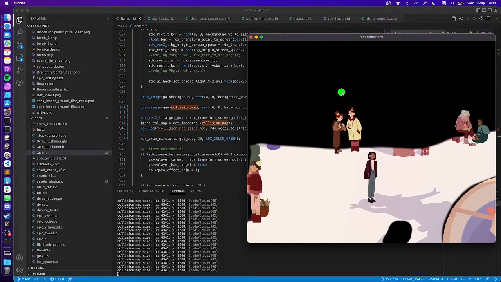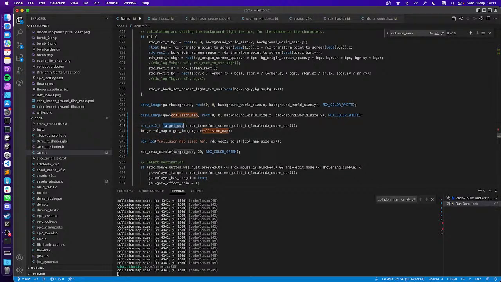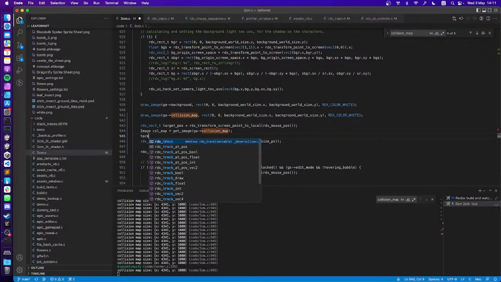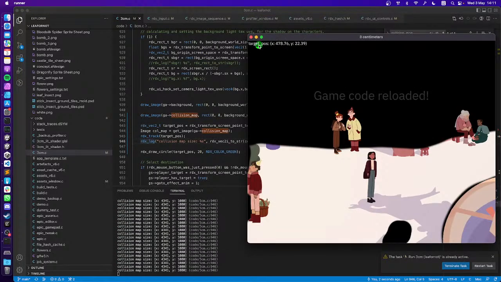And now what we need to do is take the coordinates in workspace, which should be, let's see, transfer screen point to local. So let's also log our target position. And instead of logging it, we can call a function called track, a little utility function that I made. It should show the target position in the top left.